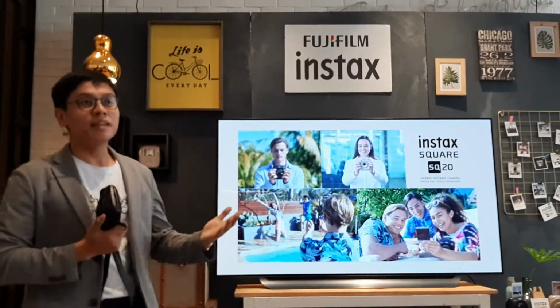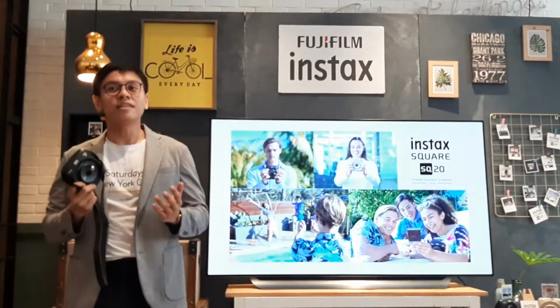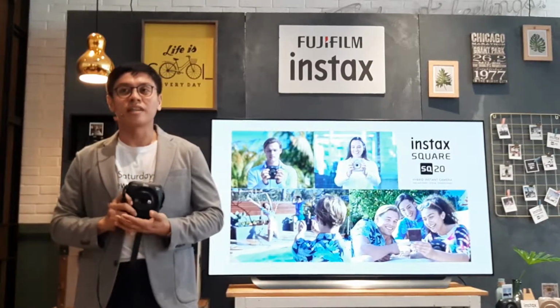So there. I really hope you enjoy shooting today with the SQ20. Printing is really fun. Shooting and then printing. And that's what this little awesome camera can give everyone.